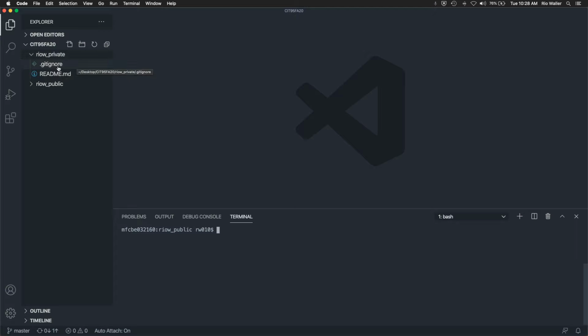The one thing I did notice this morning as I was doing this, in case you run into this, maybe it's too late to tell you: for the .gitignore, when you do the git add, you actually have to add that file specifically. You can't use the wildcard; it won't take it.